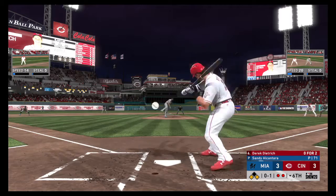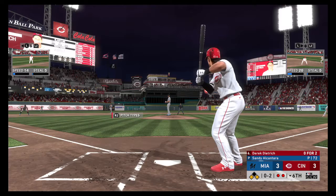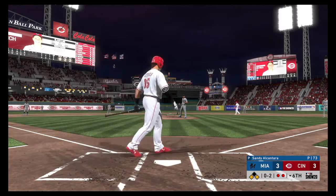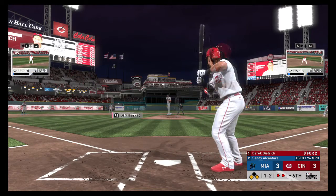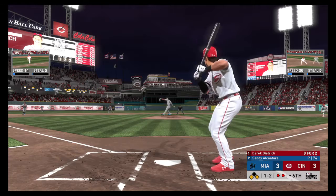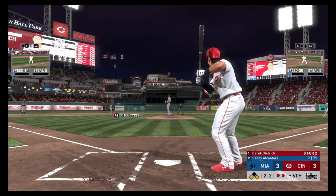Comes set, the 0-1. Gets the fastball by him here, and he's in control 0-2. That's what you call a challenge fastball right there, boys. I don't know if he was necessarily trying to miss up in the zone like he did, but he got away with it right there and put the fastball by him. Too low with a fastball there. 1 ball, 2 strikes. That's a great take right there. You knew the pitcher was going to try and expand the zone 0-2 in a big spot, and he was able to spit on that one. Hopefully get something in the heart of the plate this pitch.